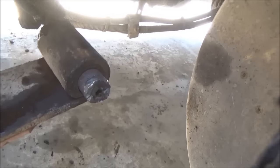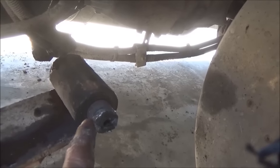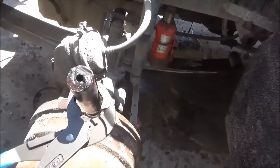Got that cut off, and I got it deburred, used a burr to clean the burrs off of it because I don't want those to get hung up in there. Now I'm going to cool it down a little bit with some water and put some oil, some WD-40, on it again, and hopefully we can knock it out in one try here. There it is, got it out.